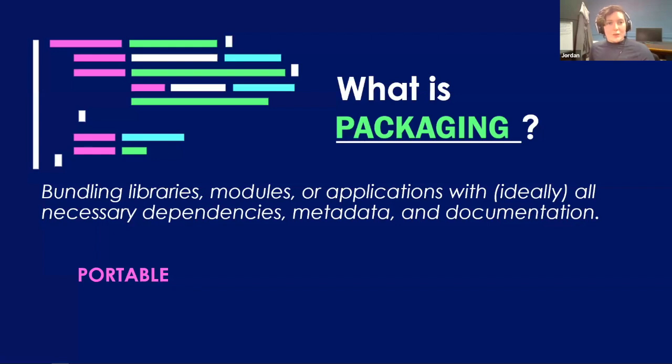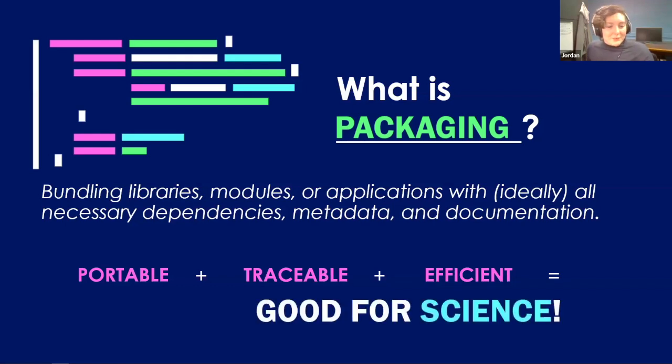Whenever Zoe installs that, it does come from PyPI, the Python package index, which has the metadata associated with the package. So the author's name and the documentation that has all of the hard work that author put into the package. So the best part, in my opinion, though, is just how efficient it is. With one line, you get all of those dependencies, you get all of that metadata. And looking at it this way, it's really easy to see that packaging is just good for science.